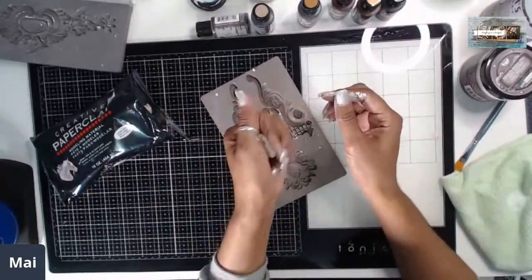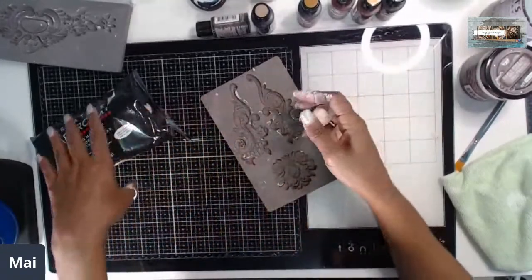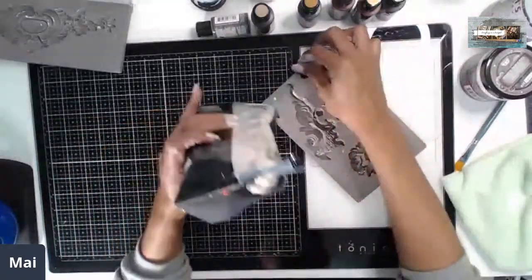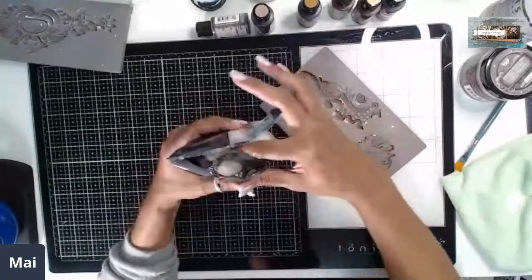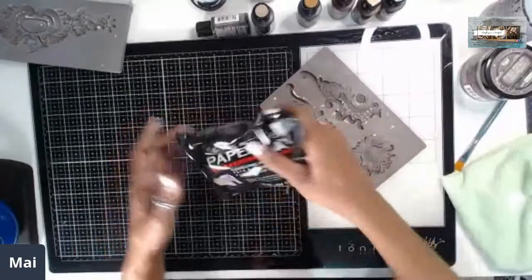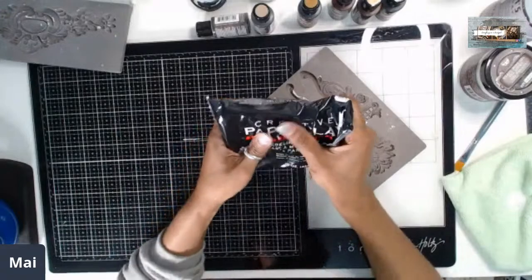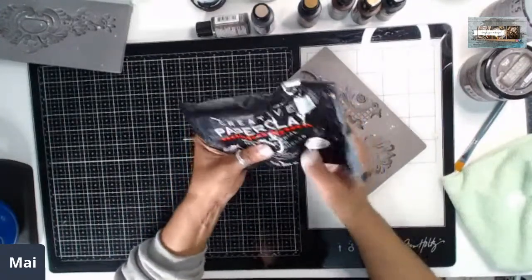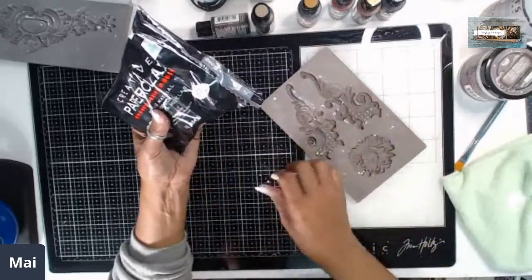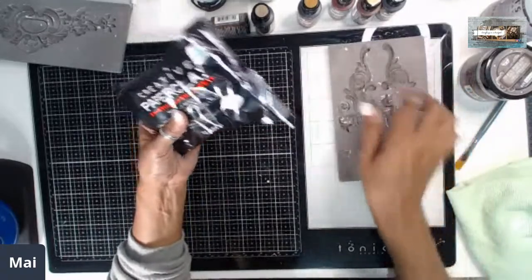Okay, paper clay. So guys, if you want paper clay, this goes a long way, like a lot. Again, in a sealed Ziploc bag, you can just leave it at room temperature, and it'll work. I've had mine stored for over a year sometimes, and it's not hard as long as it's in a tight sealed Ziploc bag.